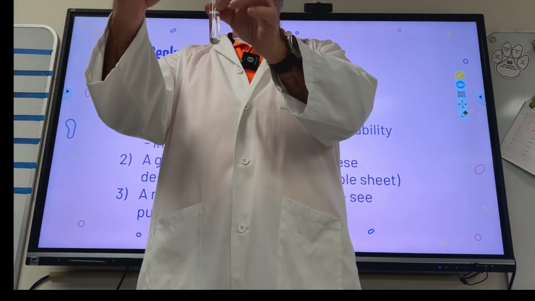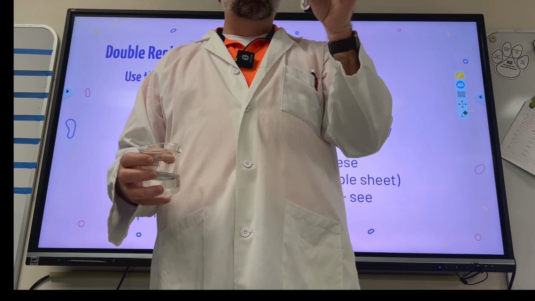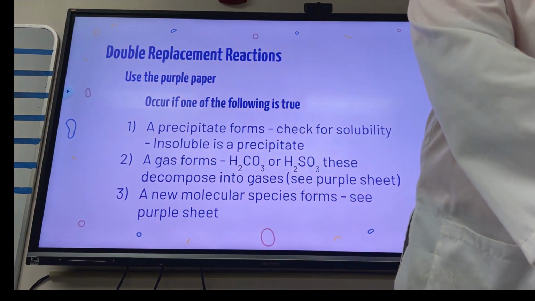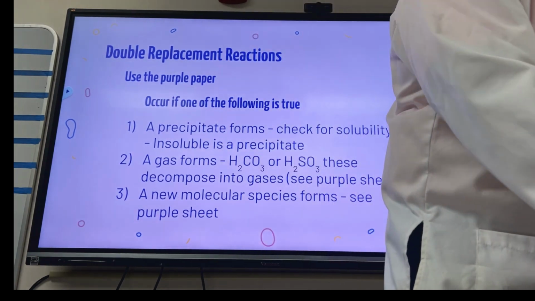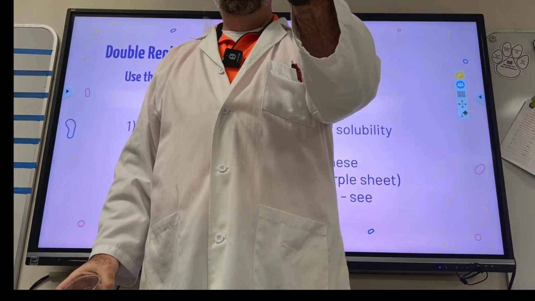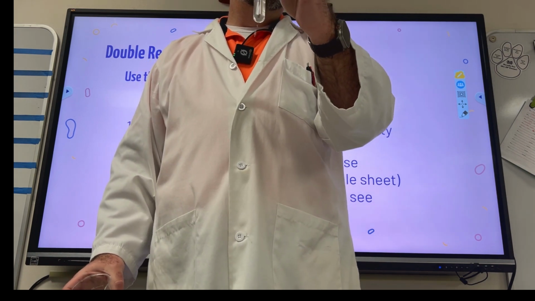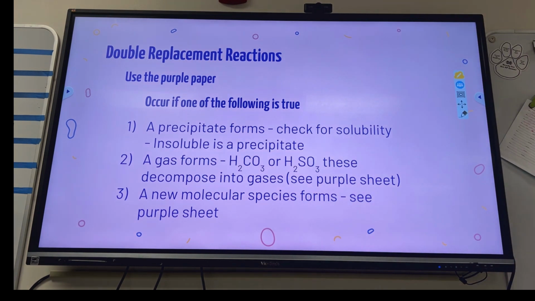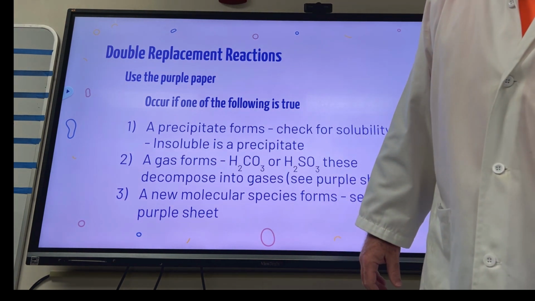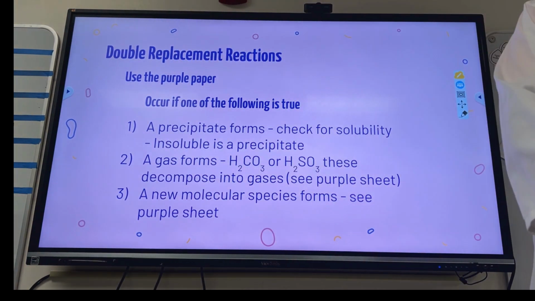All right, so solution one plus we'll call it solution two. Anybody see anything happening? Not so much fun, right? Solution one with solution three. Did something happen? Yes. What number on the screen behind me happened? Two. A gas formed. Well, it just bubbled up. So, yes. A gas formed, a small mass occurred, and so on and so forth. So that would have been number two.